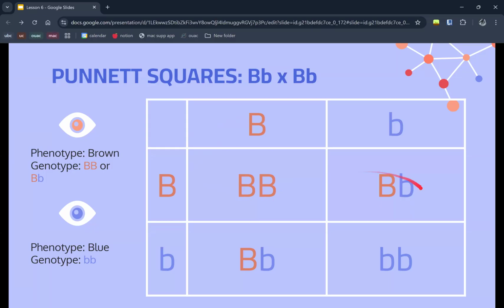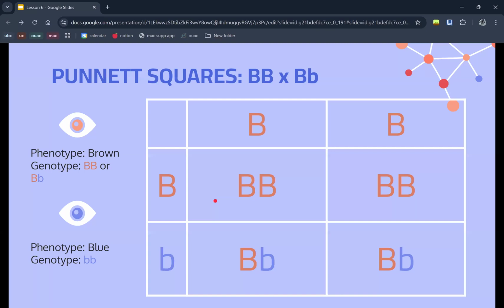So these are all individually genotypes, but when we look at the phenotype, that would be either brown eyes or blue eyes. So for example, if we're crossing two heterozygous, so they have different alleles, brown-eyed parents, so capital B, lowercase b, crossed with capital B, lowercase b, we have our three possible genotypes here. So two capital Bs, one capital B and one lowercase b, and then two lowercase b's. So our phenotype ratio is 3 brown-eyed to 1 blue-eyed, because we know that as long as you have one capital B, you will have brown eyes.